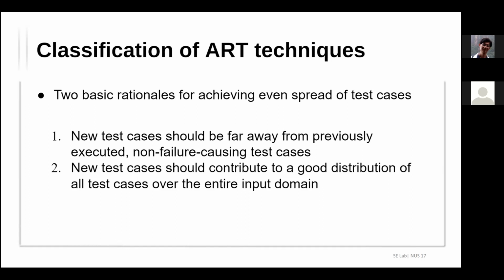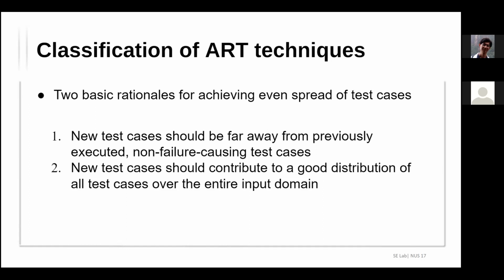Yeah, so now we move on to the classification of the ART techniques. This is an overall classification of the techniques used across the papers, what kind of techniques they are, what the differences are, and how they are broadly used. There are two basic rationales for techniques overall for achieving even spread of test cases.